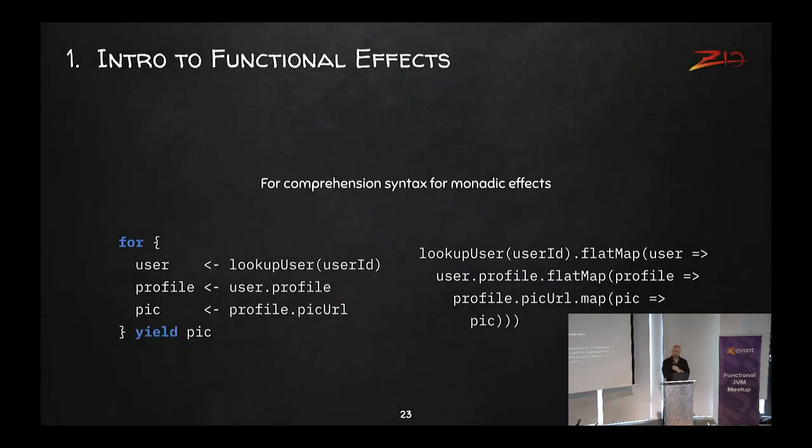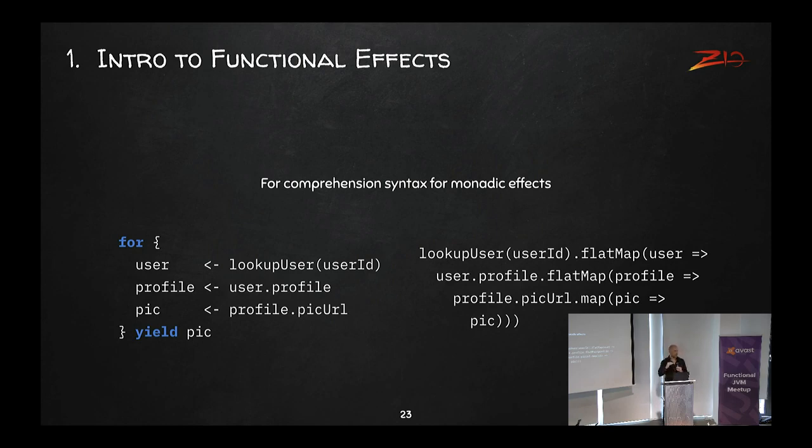A lot of functional effects turn out to support flat map. A lot. Parsers, futures, options, lists, all kinds of functional effects support this capability. Even the alarm one that I showed you supports this capability. And that's because a lot of the real world is sequential. You do one thing and then you do something later, and the thing that you do later depends on what you did before, depends on the result of what you did before. That is a sequential flow.